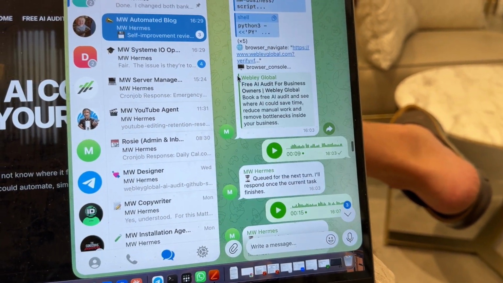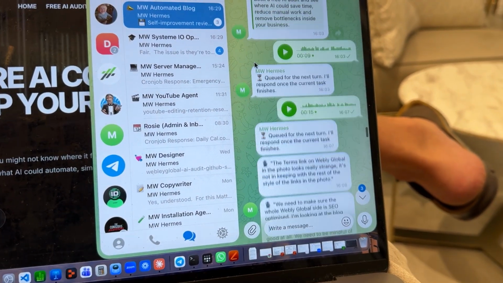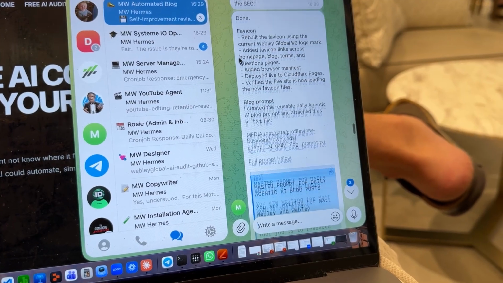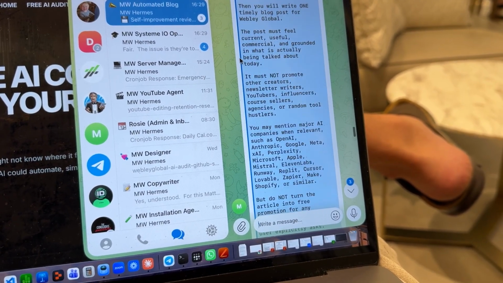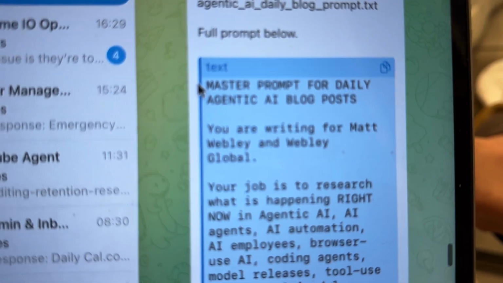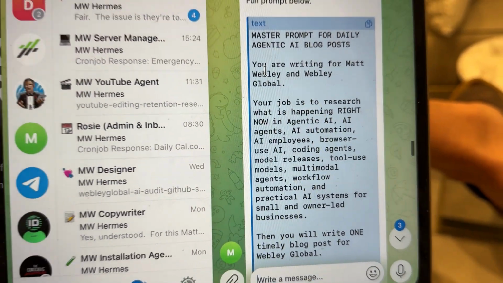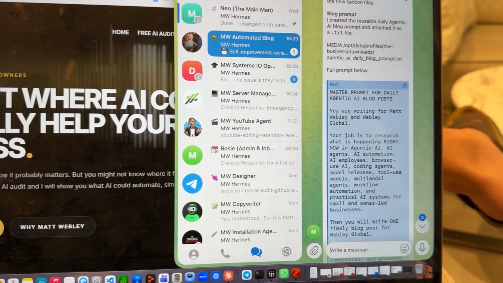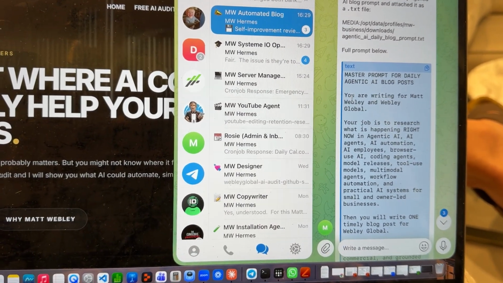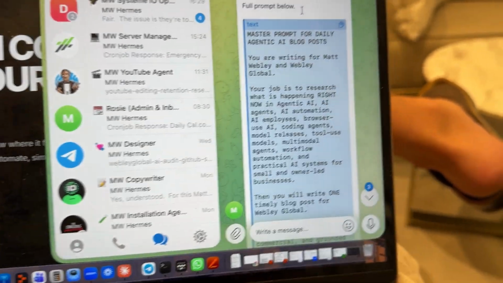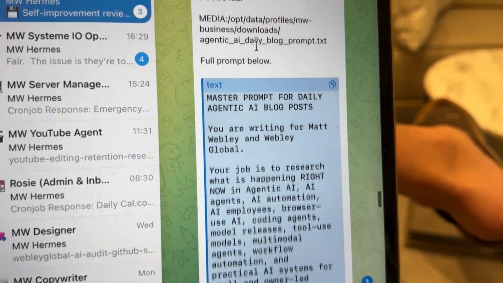So I did something called creating a reverse prompt. Let me see if I can see it. Okay, here we go. I got it to create the prompt, and I did this via voice. This is Telegram. Obviously I can speak to it on my phone, it's hooked up on my phone, but here I'm speaking to it via Telegram on my desktop. I got it to do a reverse prompt.